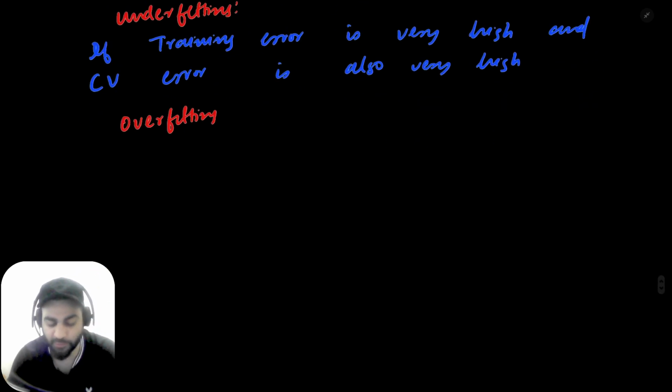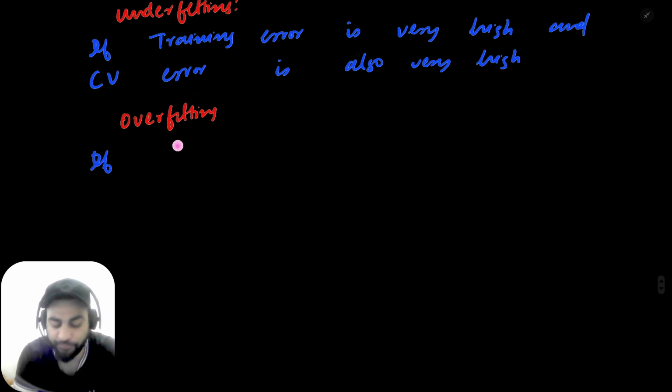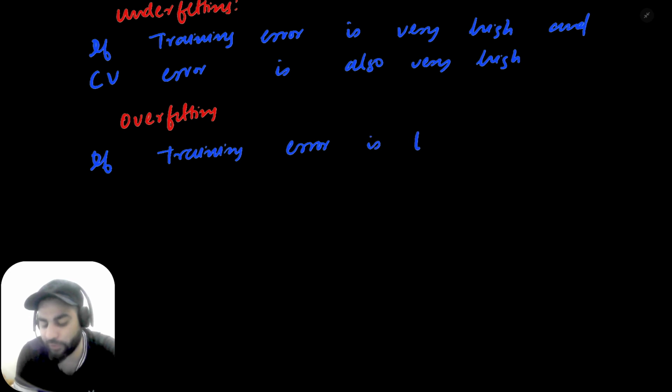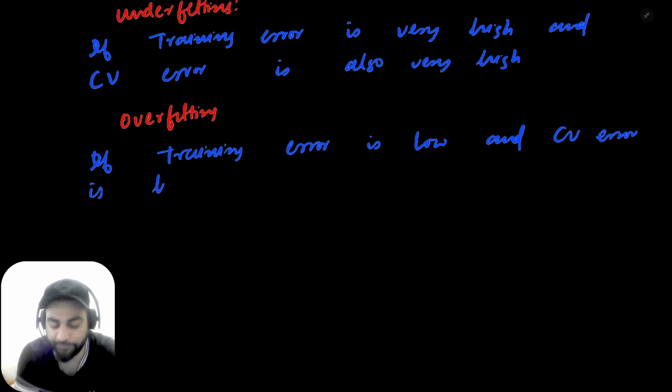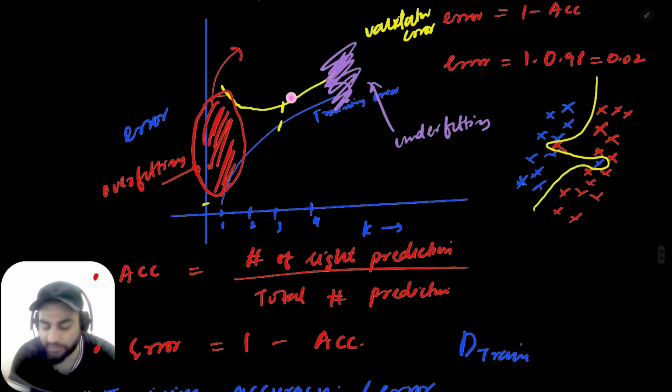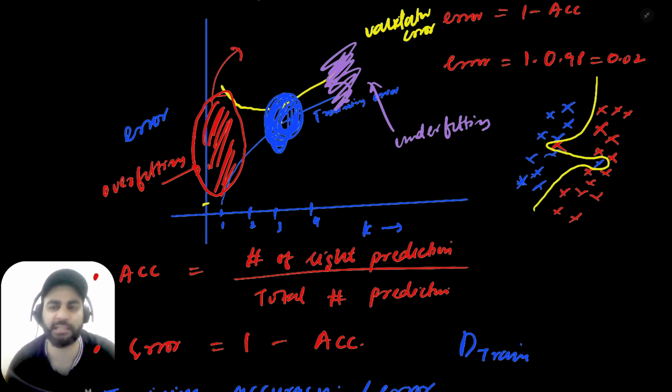Okay, so when does overfitting happen? If the training error is very low, and the cross validation error, or validation error as we'll call it, is high, then we'll say it overfit. Then what is the best model? This region is good, because we'll take the average, and the average is less. Here the average will be really high. Here again the average will also be really high, because both values are high. Here one value is high and one value is really low, and when we average them out, we still get a value like this.